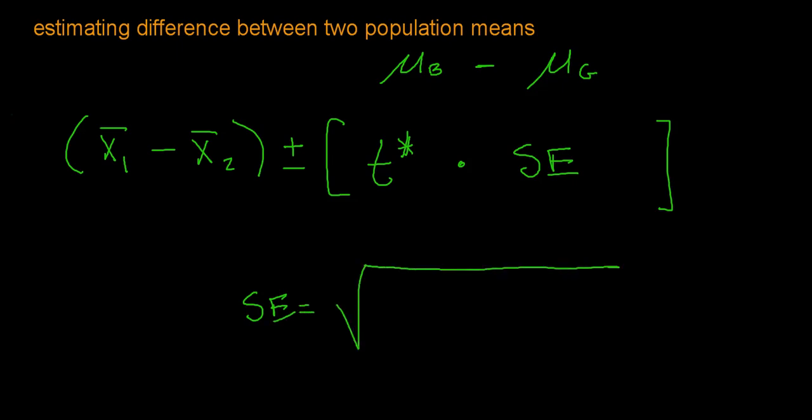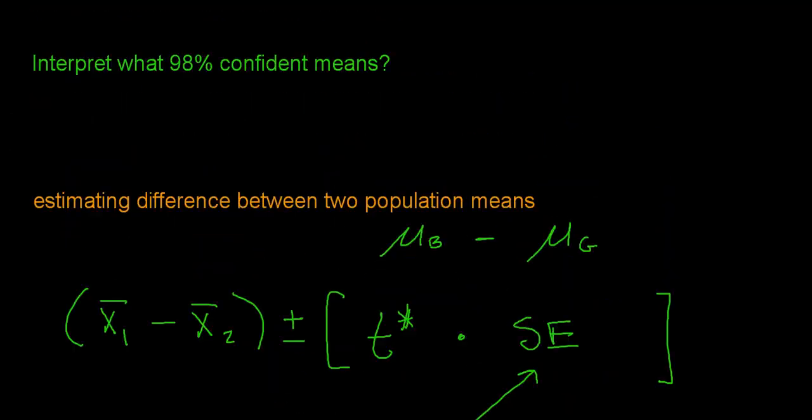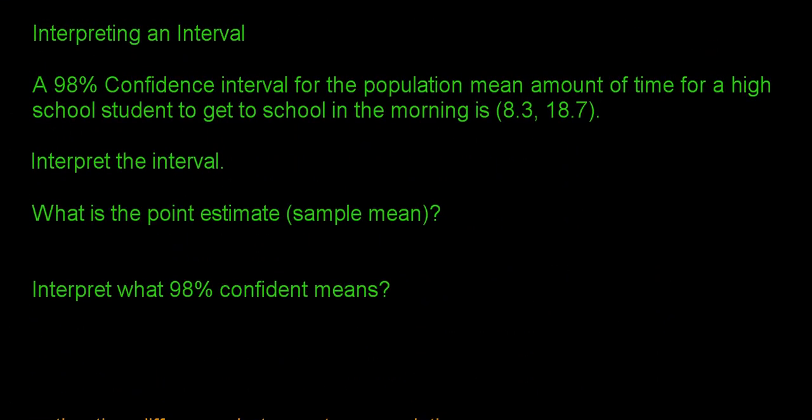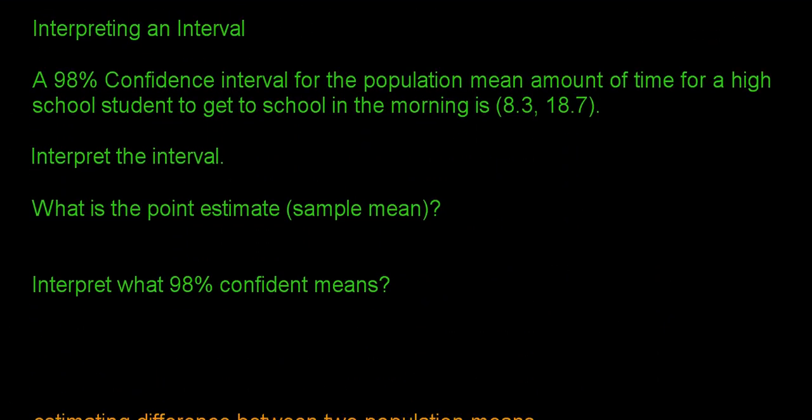It's a giant square root. It's the standard deviation from your first group squared divided by the sample size of your first group plus the standard deviation squared of your second group divided by the sample size of your second group. So again, it's a giant square root. Inside of that square root is the standard deviation of group 1 squared divided by sample size plus the standard deviation of group 2 squared divided by sample size. That will help calculate the standard error you need to build that interval. And it's really that easy. All right, let's take a look at a couple examples. That way we can make sure we know how to actually use these intervals.